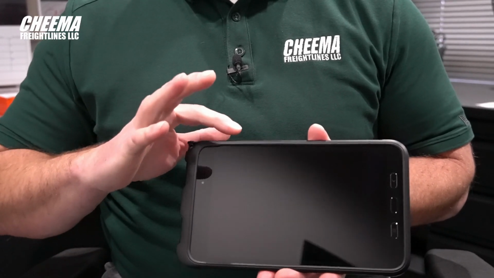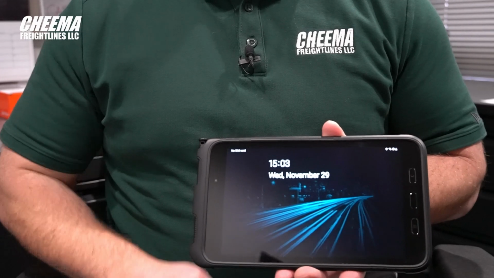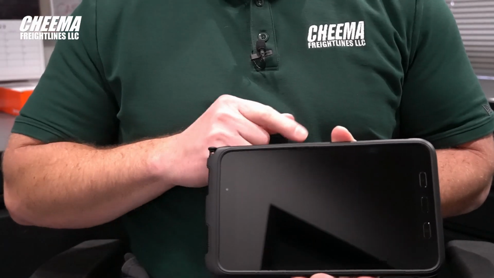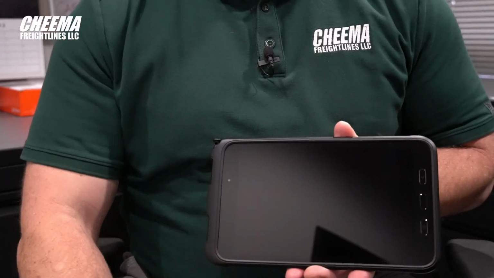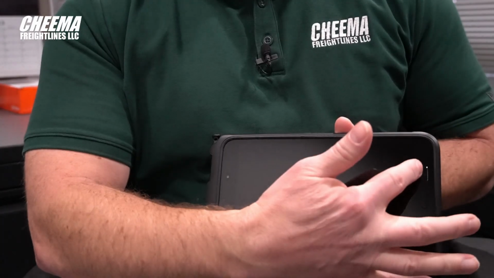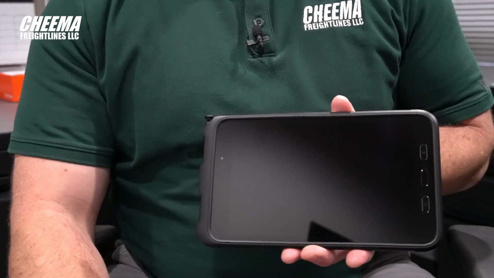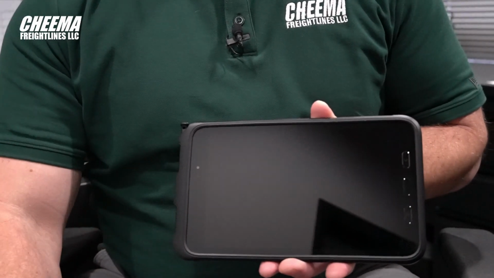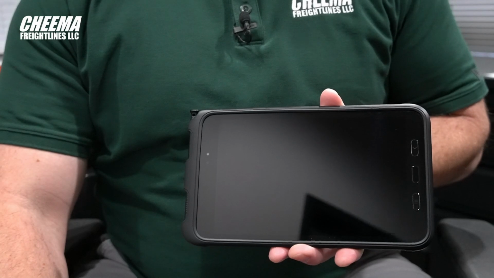It's got volume controls on the top edge for louder or quieter. It's got a display toggle on and off. It has a record button for video and camera. It also has 3 navigation buttons on the far right edge. This button right here will retreat to previous screen or collapse your keyboard. The middle button is the home key, and the lower button allows you to work with all open apps.